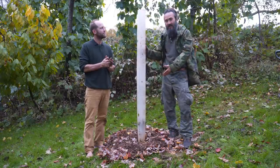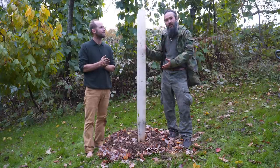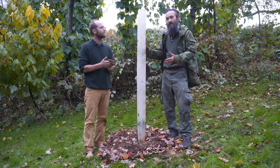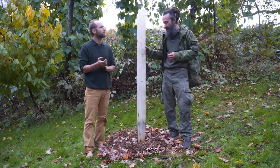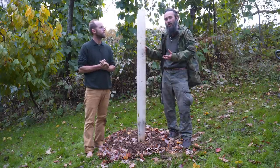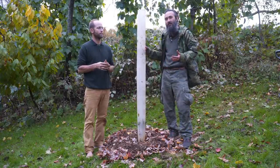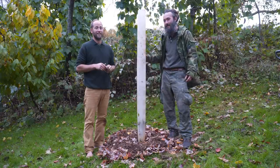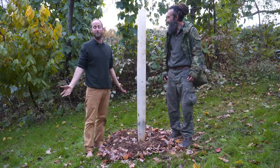Your tree is now planted with weed suppression, fertility, and animal protection. The last thing to keep in mind is watering. When bare root trees are just getting established, you want to make sure they get water at least twice a week. Planting in spring or fall ensures the weather takes care of most watering, but in drier climates keep an eye on it. In long hot summers, check regularly to see if leaves are starting to wilt or droop — that generally takes about 10 days at 75-plus degrees. The best fertilizer is the gardener's shadow — spend lots of time with your trees.